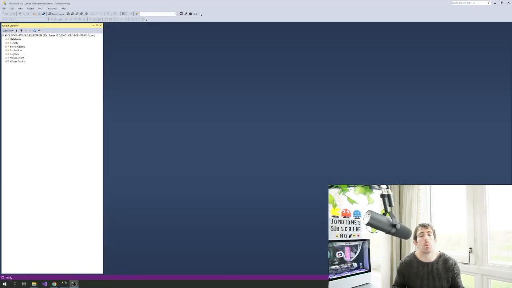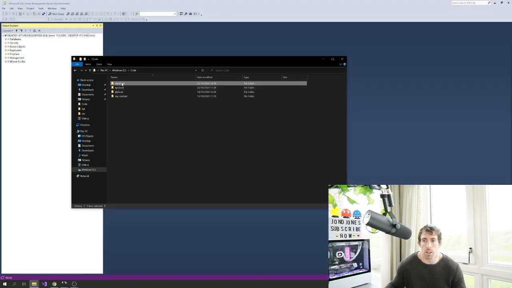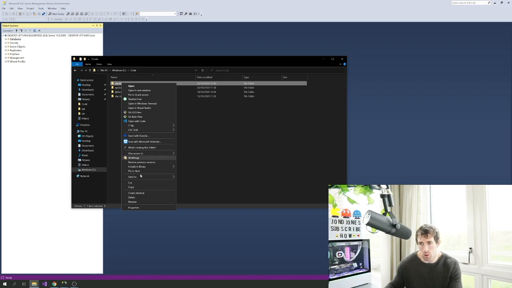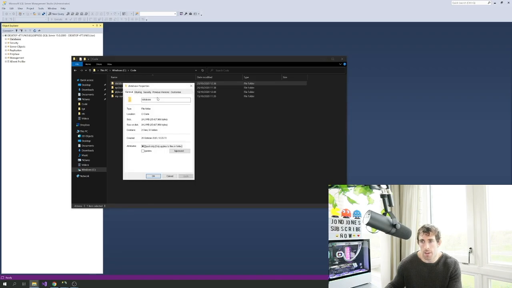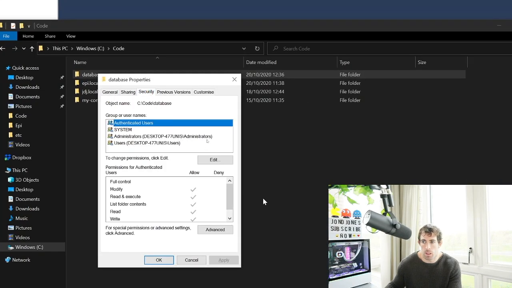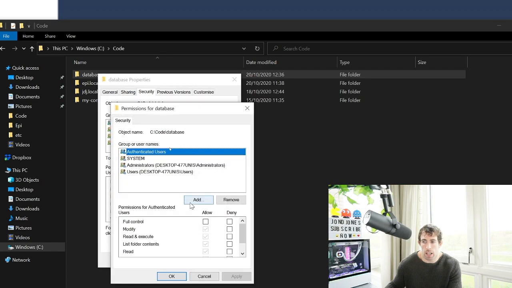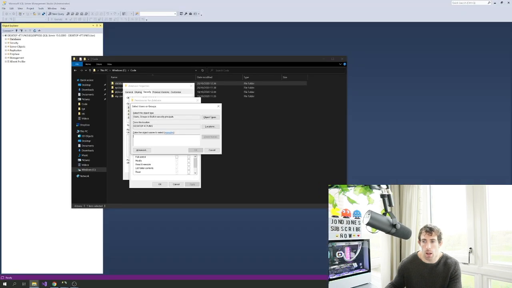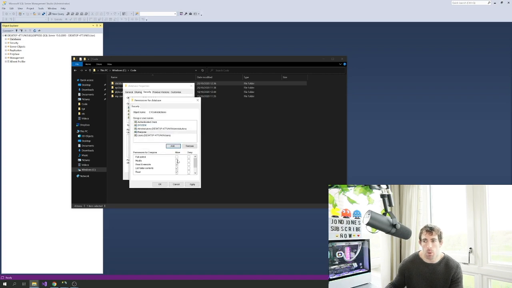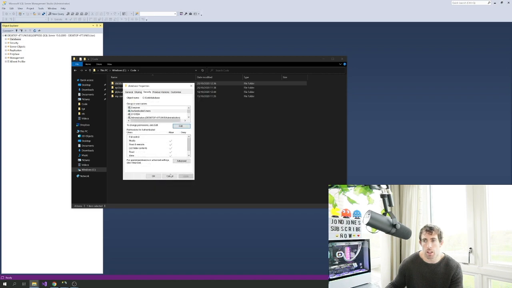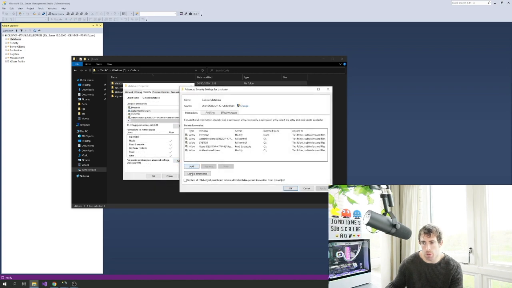So if you encounter an access is denied error, there's a few ways to overcome it. One of the first things we need to do is go to our database folder, and then if we go to properties down the bottom, and then security, edit. Again, we want to make sure that the everyone account has read and write permissions. This is a bit hacky, but we do need to make sure this happens. So when we click apply, perfect. Again, we want to do this advanced, replace all child object permissions.